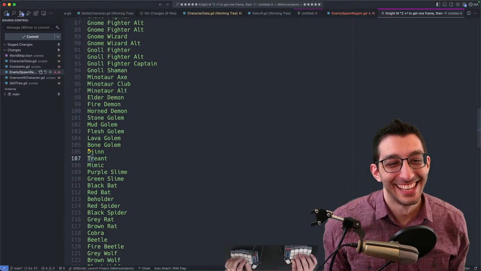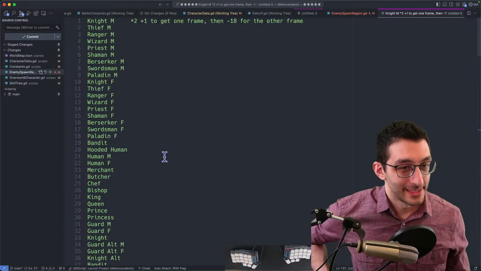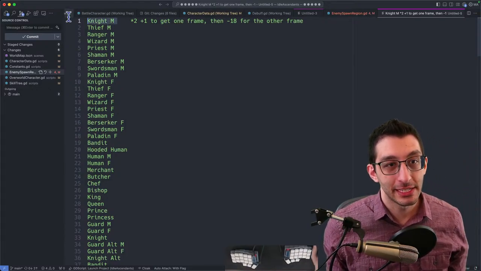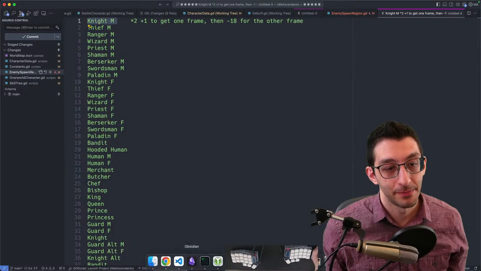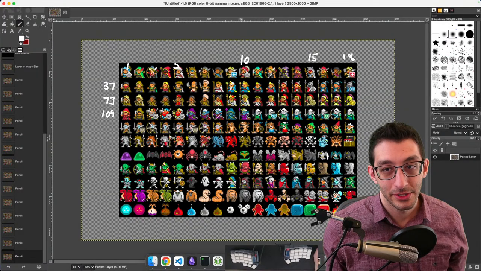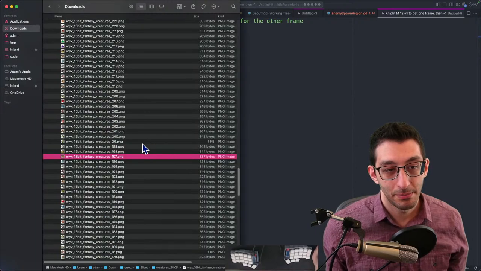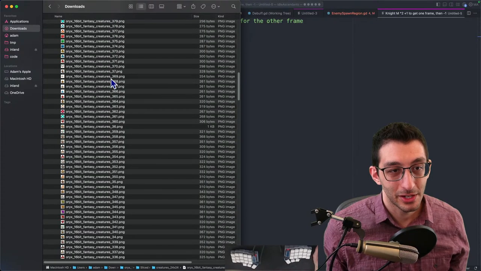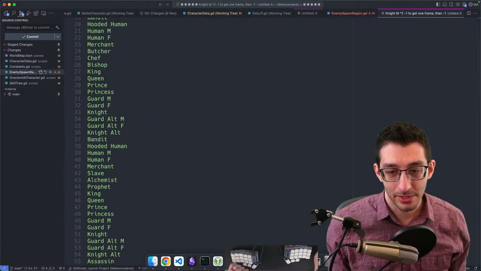All right. Maybe we should just put all of these into the game then, so that I don't have to pick and choose. That's probably good, but this would have to work on all of these, and it doesn't actually, right? Like the first row is wrong because the knight times 2 plus 1 would put us at 3. Why is this off? I don't understand that though. Rogue thing. 1890. I don't understand that. And then bandit times 2 plus 1 would be 39. But that's not correct. There must be something off about this. It should be times 2 minus 1. And one of these must be doubled up or something.